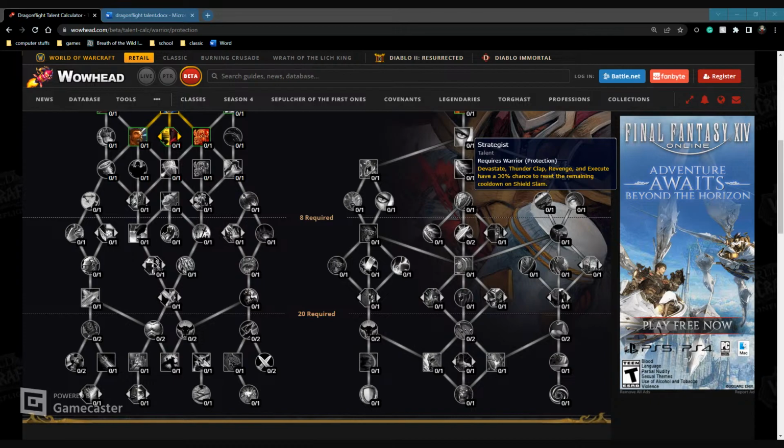So they changed that, because that was a baseline ability as well, from a talent from Protection at the moment, and they added Execute and Revenge as well. So that's perfect, a nice buff. And it was 20% then, not 30. So hell yeah.